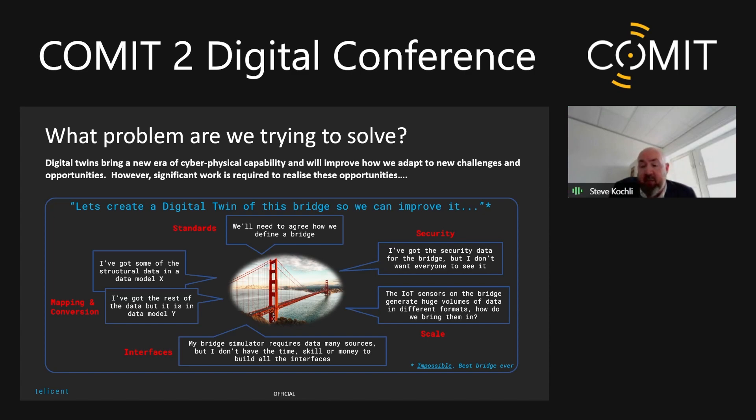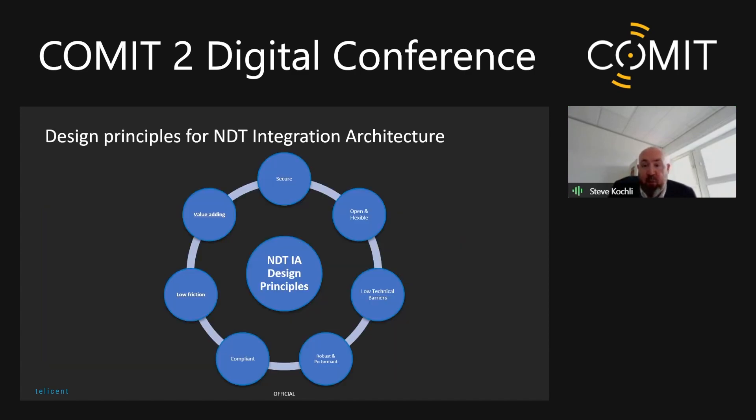A real spoiler alert: I'm not going to show you a digital twin as part of the demo, but I am going to show you the power of bringing loads of disparate data sets together. Digital twins are a fantastic opportunity, but there are real things to consider when bringing data together, especially if you want to make that repeatable. You've got to start thinking about standards — using IES as a way of standardising around data — as well as security standards, compliance, interfaces, and making sure people trust the system.